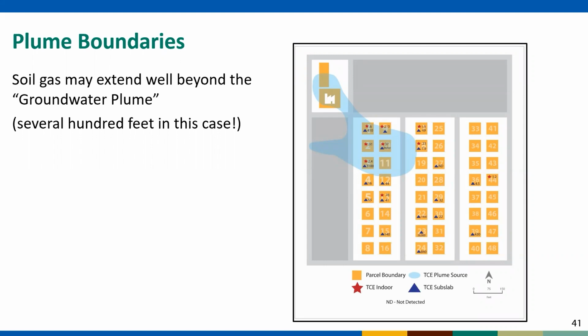So on this slide, these little triangles refer to sub-slab measurements, and the little stars refer to the indoor air. And sometimes it's really hard to get into someone's home because they need to be there and let you in. And so getting sub-slab air is sometimes a pretty good surrogate to indicate that a pathway exists. Now, it's not to collect a good measurement to establish risk, but it does let you know that a pathway exists.